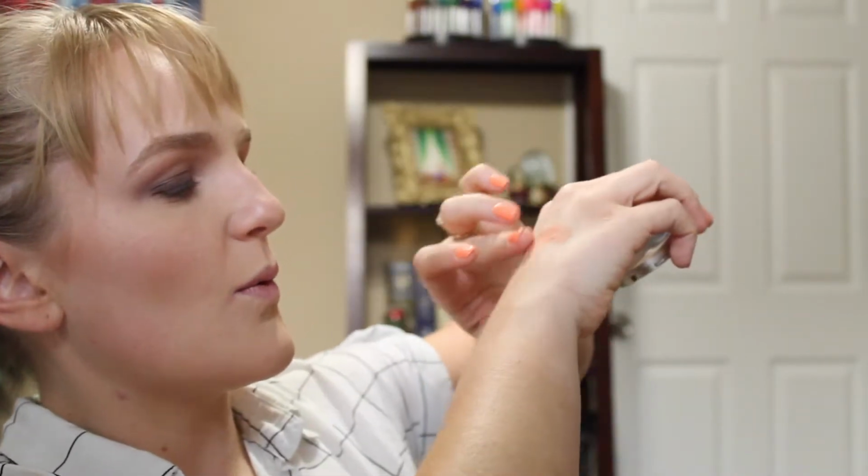Then I am going to go in with my new blush. This is from Ulta Beauty. This is a mineral blush in the shade Iris. I've never seen an iris that was that color, but it looks absolutely stunning. And let me go ahead and swatch it for you. Oh, it's so pretty. So we're going to see how it looks on the face.